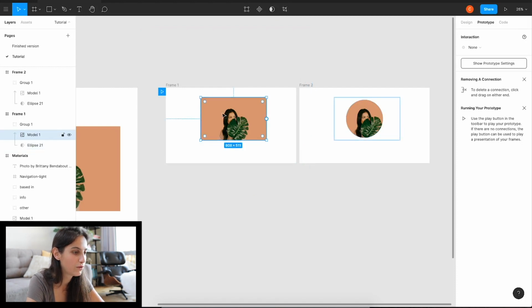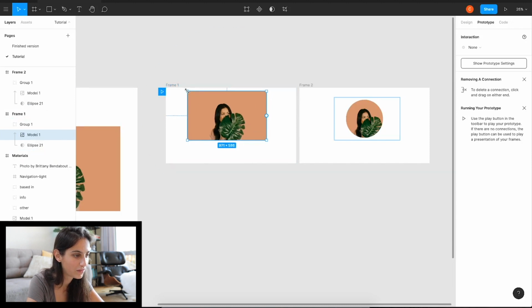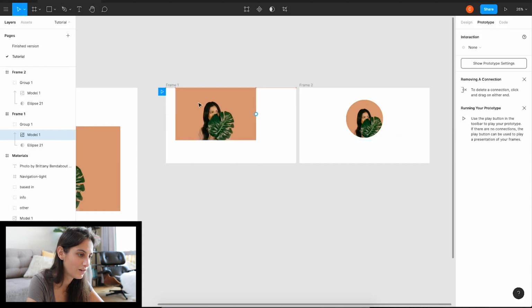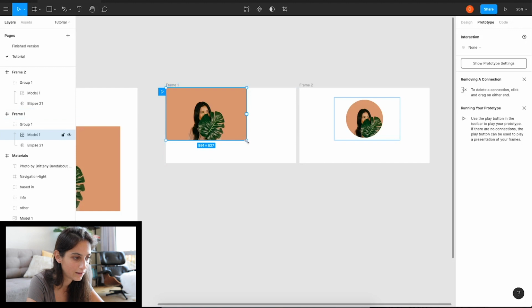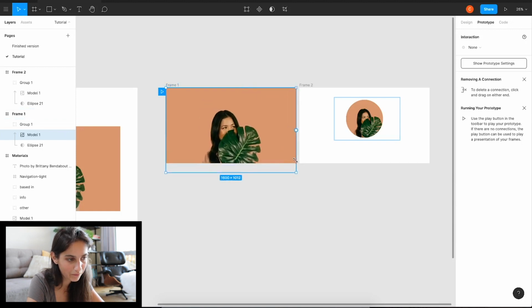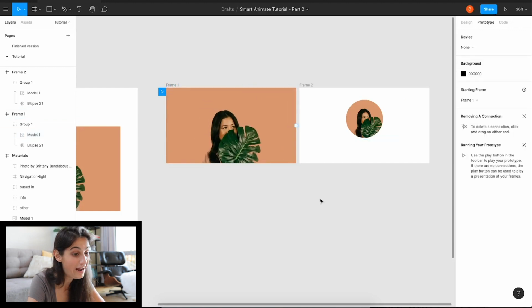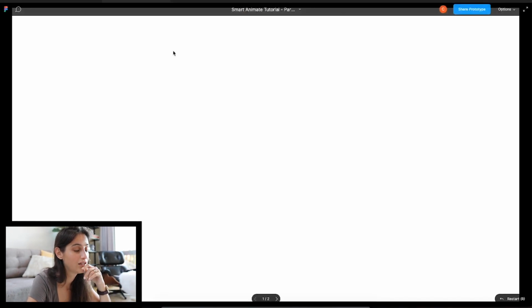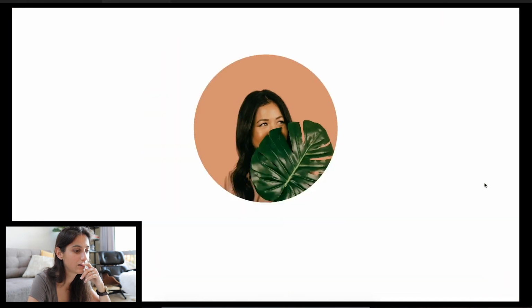And then this photo, I need it to be full screen. So just make sure that I selected this and not the group, and I always go holding Shift to keep proportions. In photos it's not too big of a deal because it rearranges it, but you go like this. Now if we've done everything correctly and play it, this should actually work. So let's try to give it a click. All right, it's kind of slow because my computer is trying to do a lot of things at the same time, but that's it. So we've done the first one.